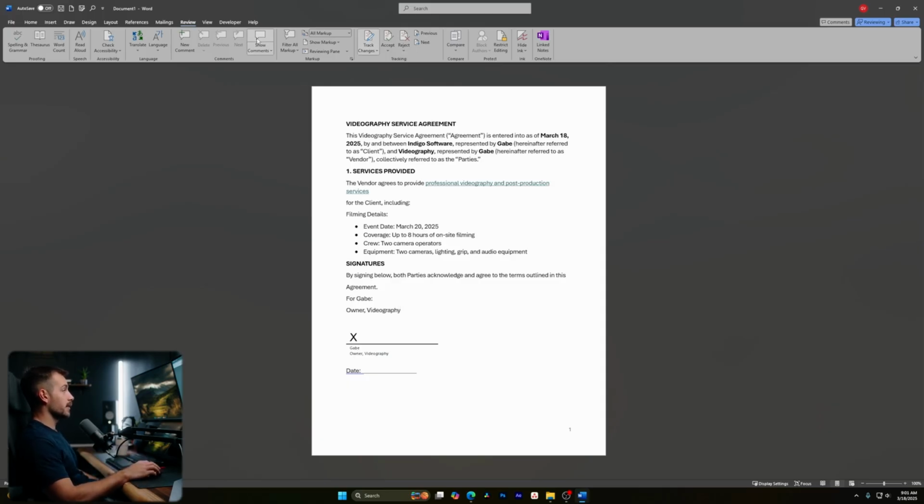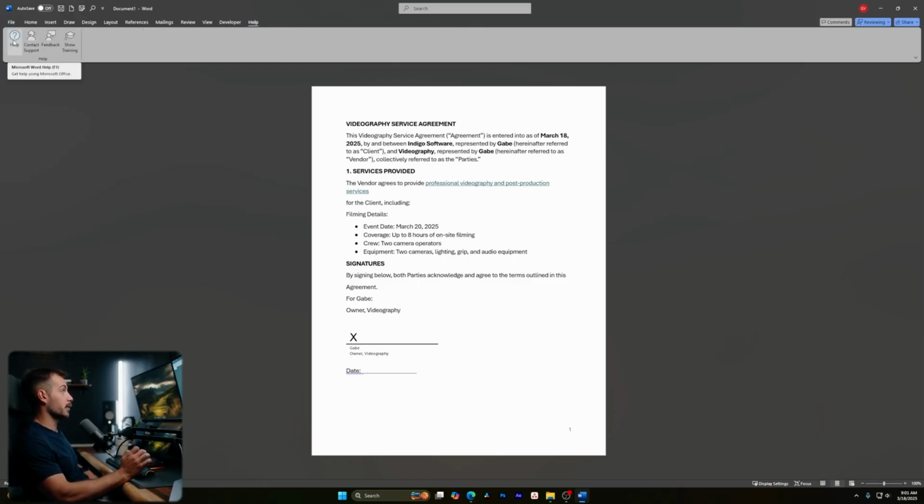Now, a few other things we have here, we can show comments, we have languages and translation, we have some accessibility features, we have read aloud, and then we also have spelling and grammar and a word count as well. Next up, let's go to the view tab. Here we have various settings for how we can change our view, maybe in preparation for how we want to finalize our document. Then we have a developer tab. We'll go over this one more in the intermediate or advanced tutorials. And then lastly, we have a help tab. So here we can contact support or we can access support threads online.